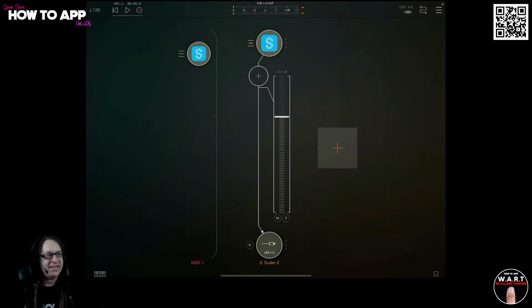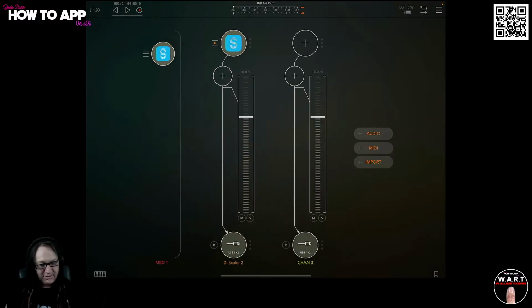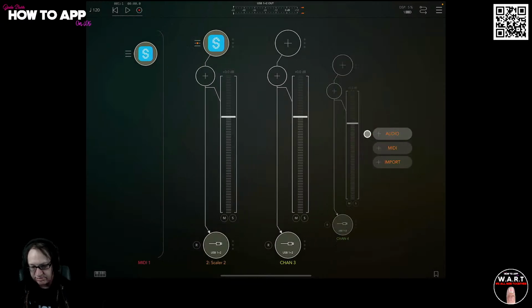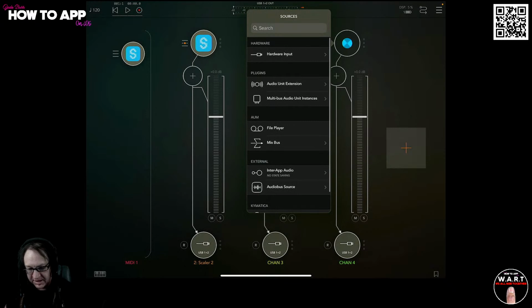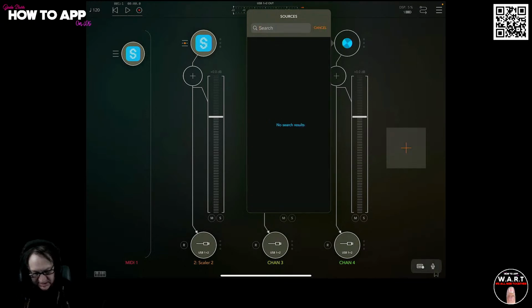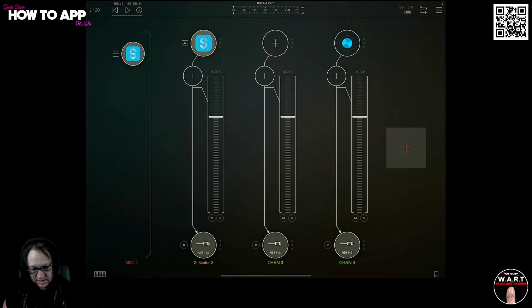It doesn't create sound. It just allows you to send the notes to another AUv3. So for example, I can now open, say, let's just open something with a glockenspiel in it. Let's do some BS.